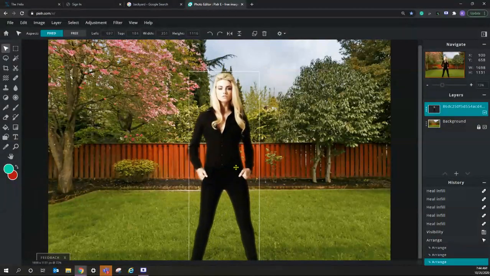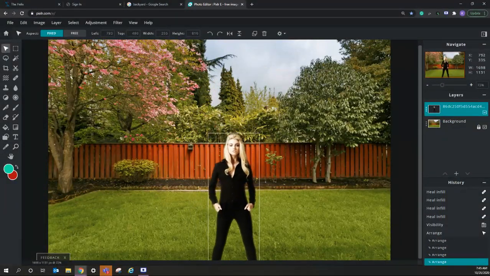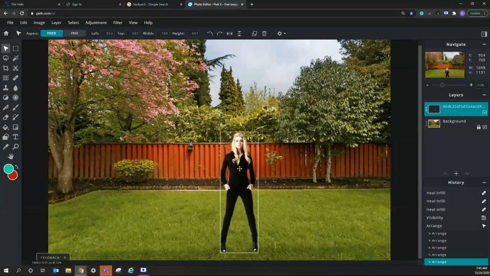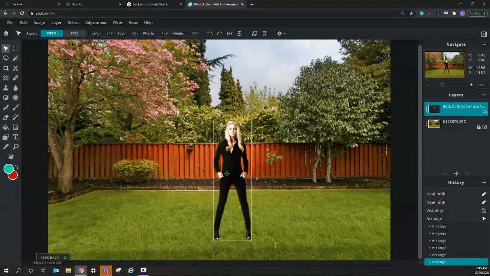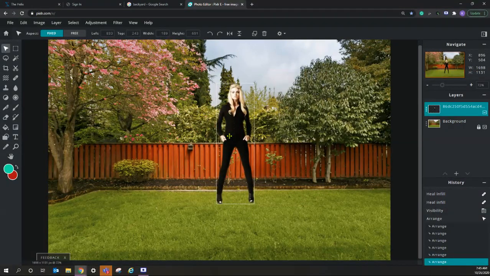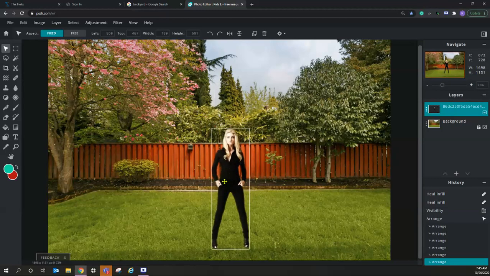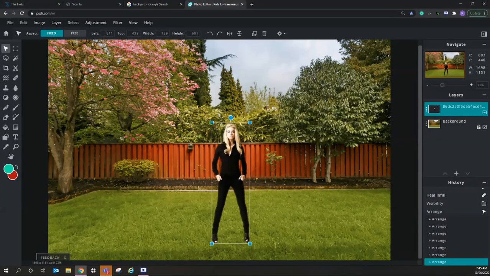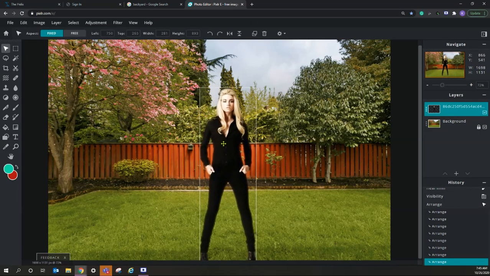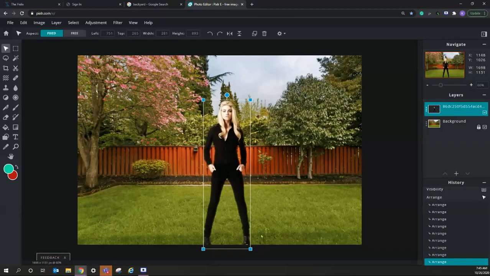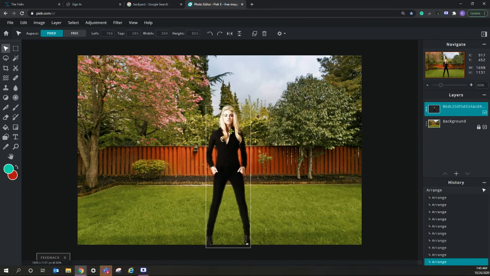It's totally up to you where you want to place the person in your particular image. If I make her smaller, I definitely want to have her further back in this particular backyard lawn, but not too far because, again, she would look way too large if she was up here. But I'm going to make sure that she's a little bit on the larger side. And I'm going to have her look as though she's a little closer to the camera, even if we do miss a little bit of her feet right there. I think that looks fairly realistic when it comes to her size, scale, and where I am placing her in the photograph.